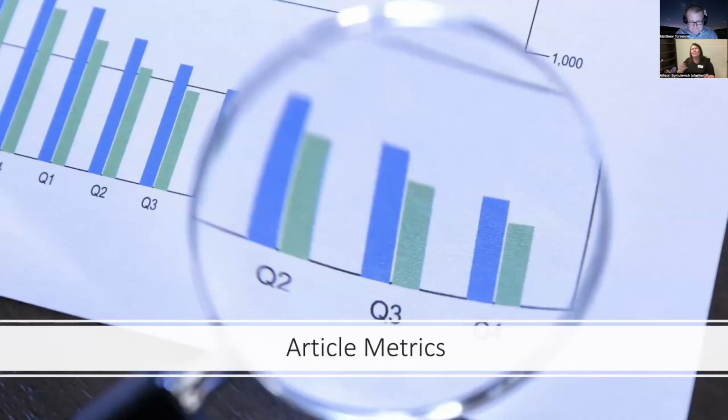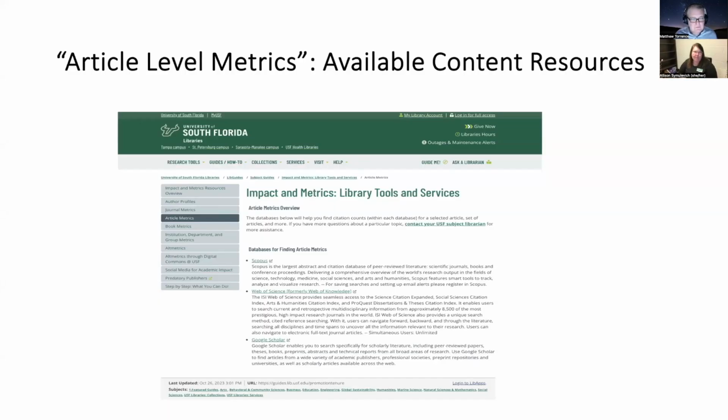So kind of going along with journal metrics, a lot of people are interested in article level metrics. Oftentimes these are needed for promotion and tenure packages at every institution. So we offer the templates that we were showing earlier. These are the main databases that we work with for article level metrics: Scopus, Web of Science, and even Google Scholar. Google Scholar picks up a lot more citations than the others because sometimes it's questionable citing references. But it's a metric. It produces an H-index, so some people like that.